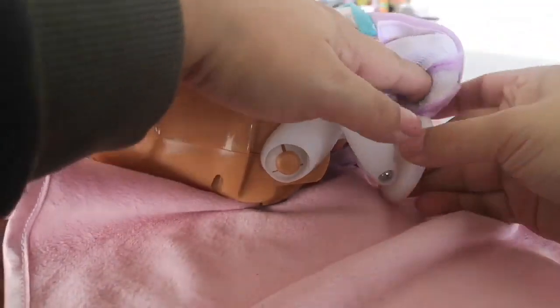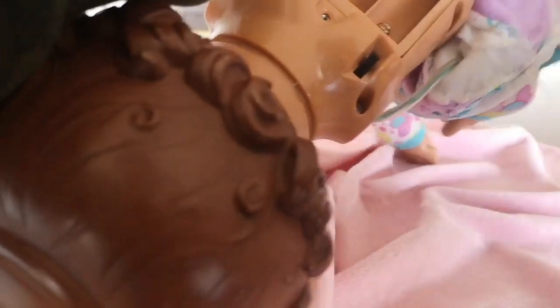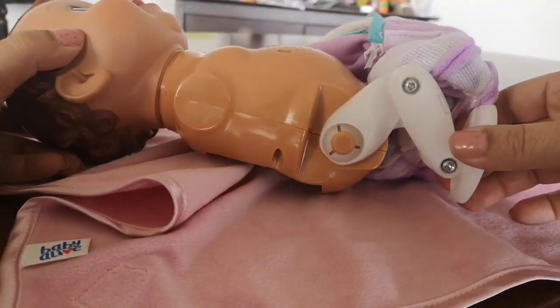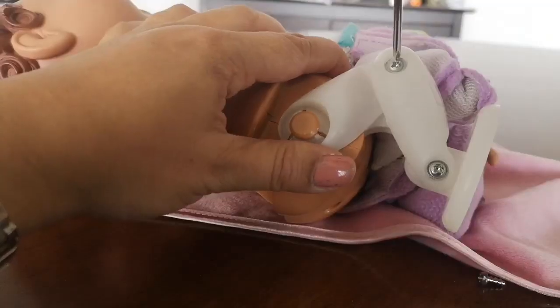So yeah, that definitely does not look like a regular, normal Baby Alive leg. These ones are bionic legs, made out of plastic. That is really, really cool. As you guys remember, these ones are hinged because the baby's actually bouncing up and down on her knees.